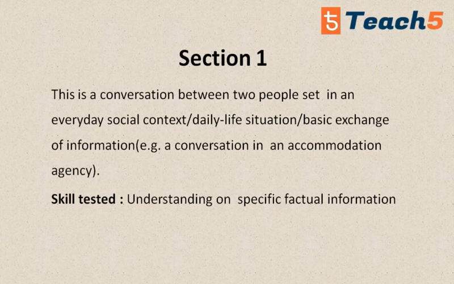Those are certain specific pieces of information like the name of a person or a place, a certain date, a certain amount, or some specific number. This is generally what happens in your Section 1. So you will be answering about 10 questions in Section 1, and you will be listening to a conversation between 2 people. Roughly, you can hear about 2 to 3 audios. Depends.